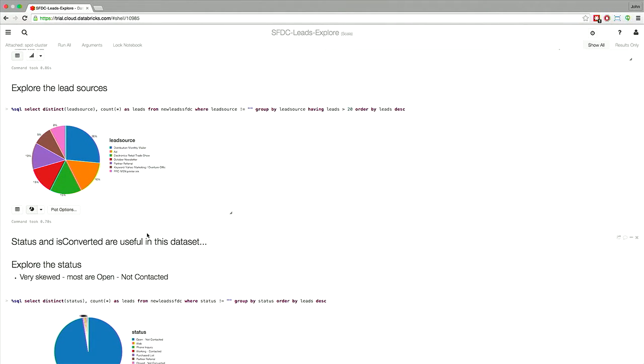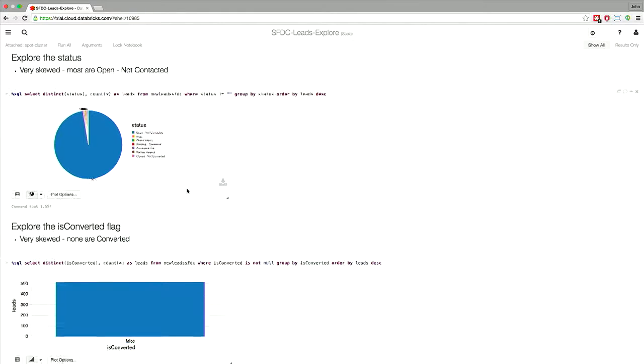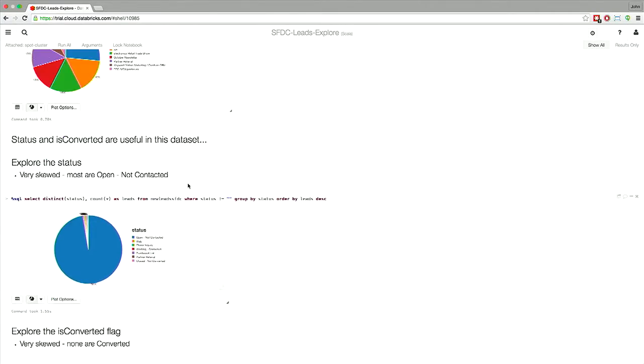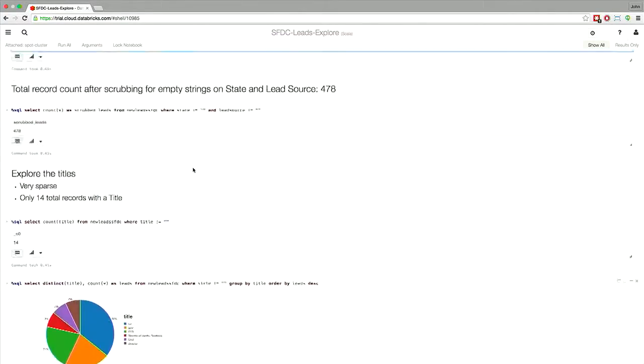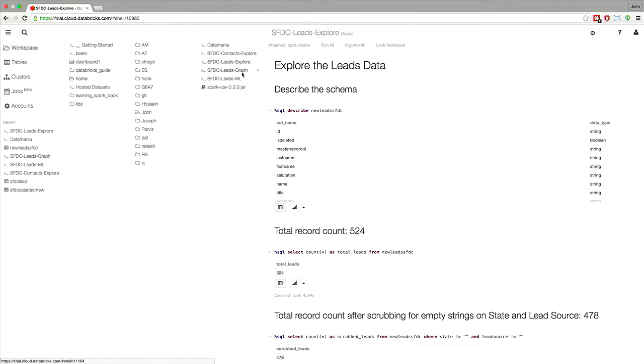And then we're looking into that, and there's something interesting, the lead sources. And then we're looking at the conversion out of that, and we see, well, it's not great. Lots of people not contacted, and then we look at the conversion, it's not really great. That got our team thinking, what could we do with that? Let's try to do something more fun. So, let's do some machine learning. Same data set, same ideas. Now I'm getting into the same environment, but I'm doing other things, in Python or in Scala in this case. I've started doing machine learning.